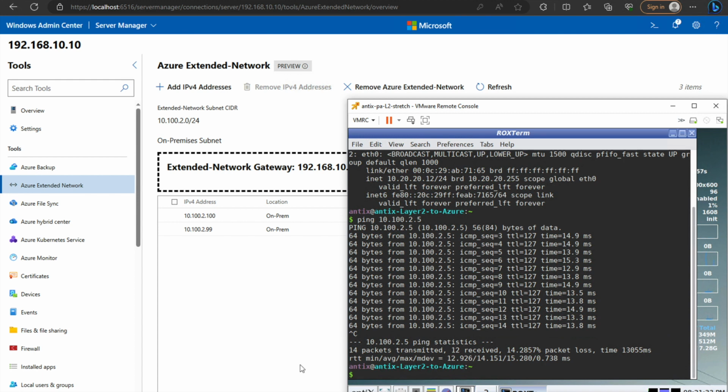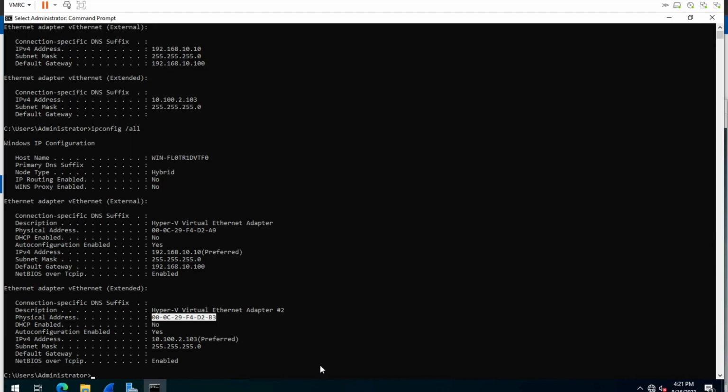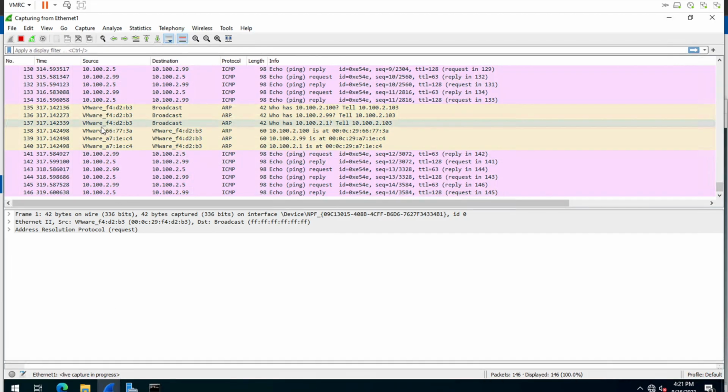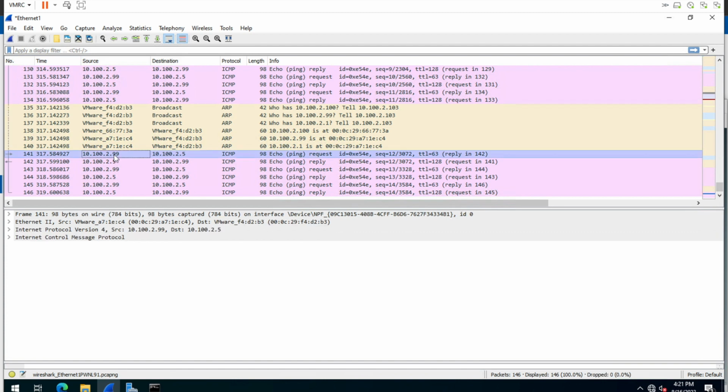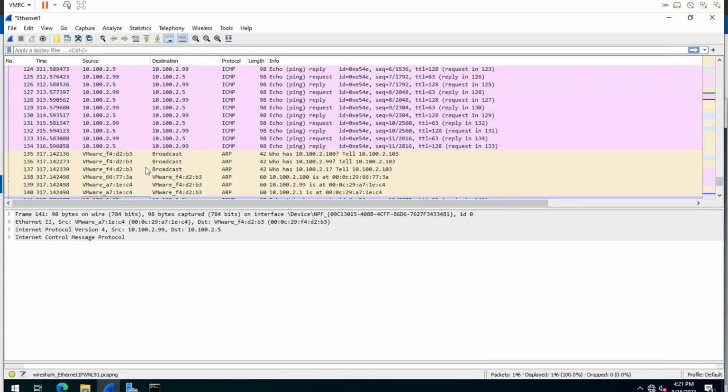Let's quickly stop the packet capture. Perfect, let me show you. This is the most recent packets. 2.99 is basically the source-NATed IP address by the Palo Alto. If I choose that, it's going to give me all the detail. Let me go a little above.